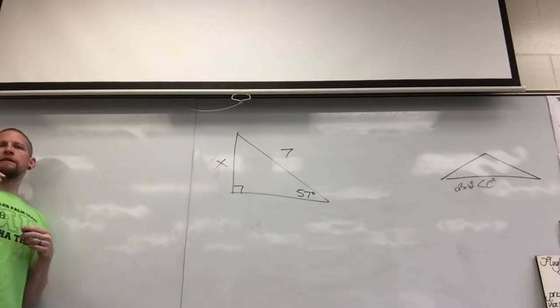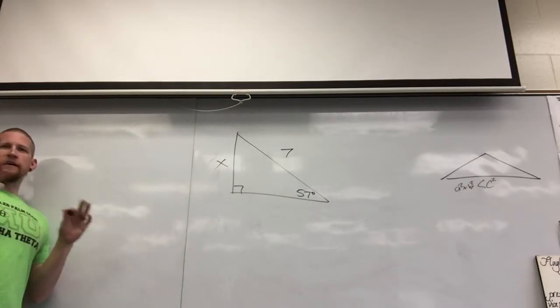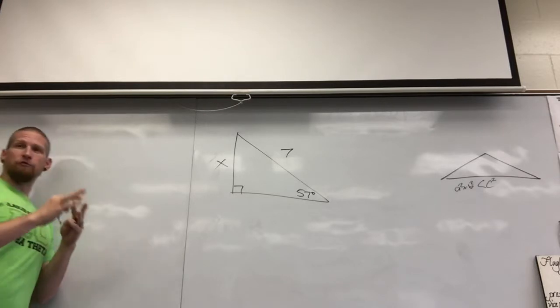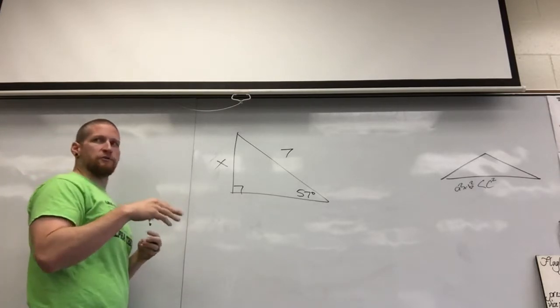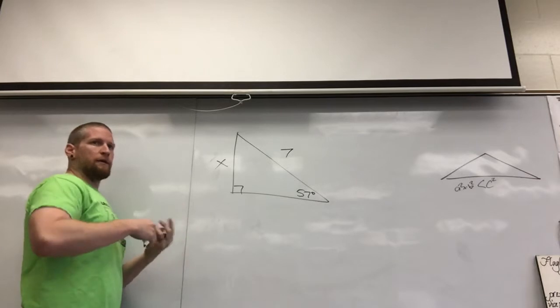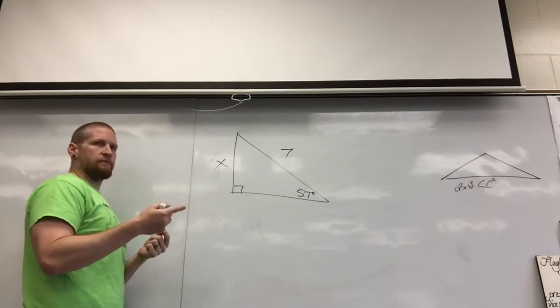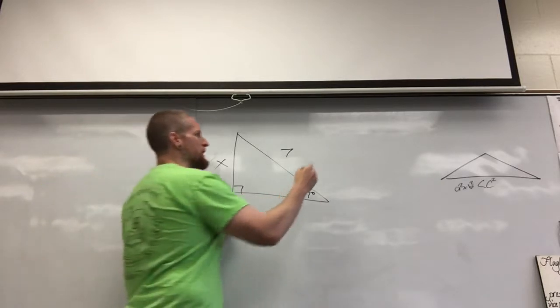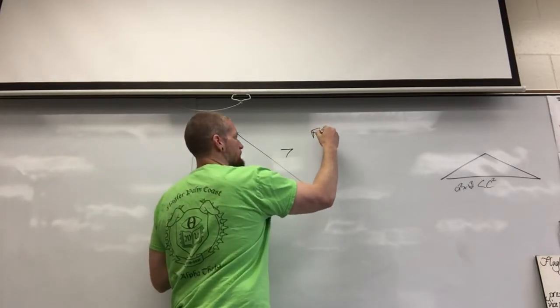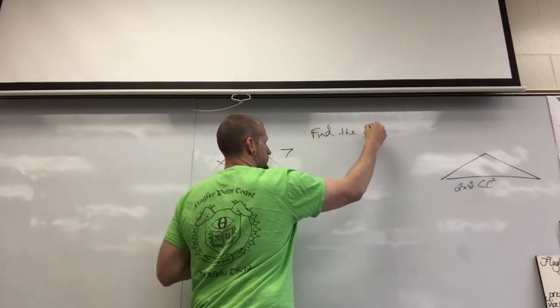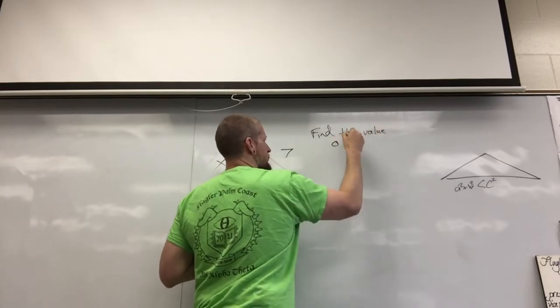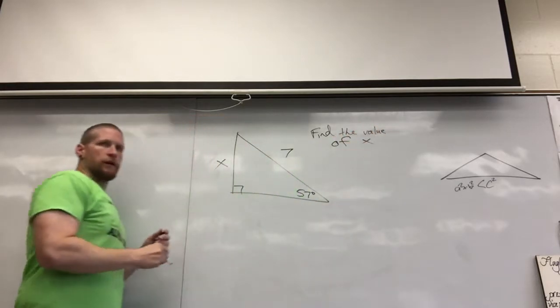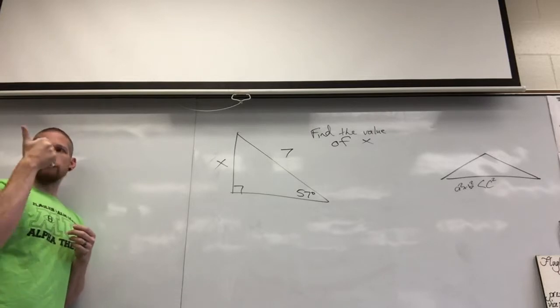All right. This would be an example of a very basic problem in terms of finding a side length with trig, because it's only asking to find one side. They give you an angle, they give you a side length, you're good to go. So this would be a problem saying something like, find the value of x. Okay? So here's the thing, it's a right triangle.